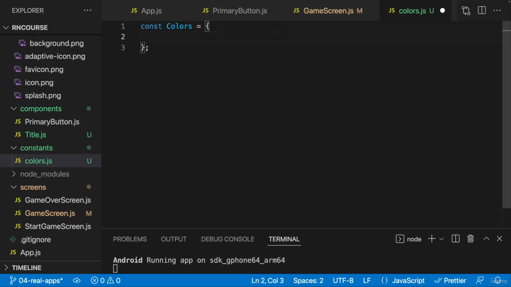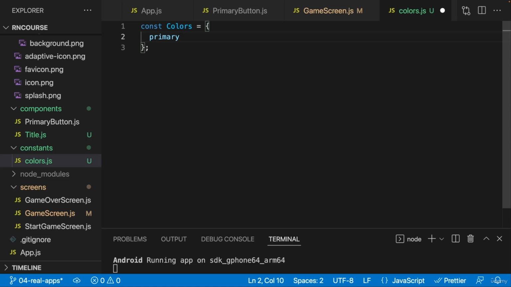But in this object, I'm now going to set up various properties which I'll reuse over and over again throughout this app. For example, a primary color, and since I plan on managing multiple shades of that primary color, I'll name this primary 500.